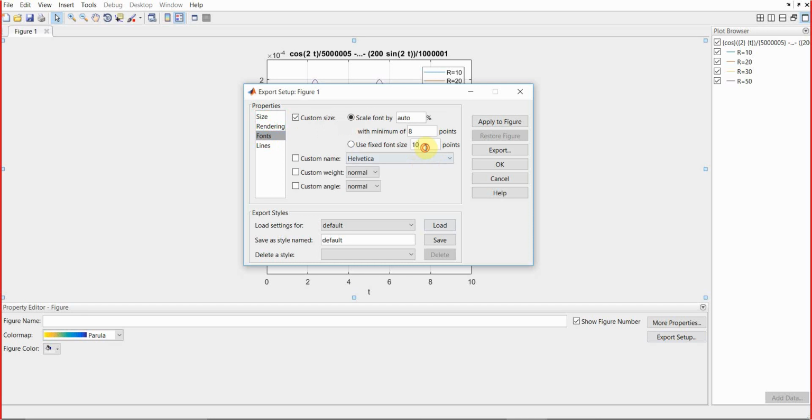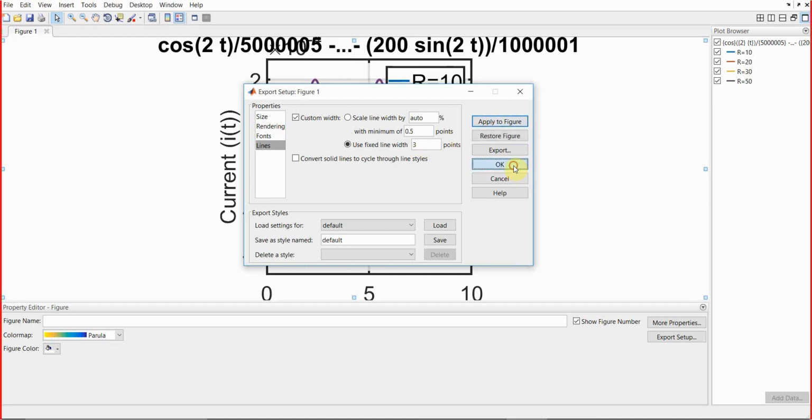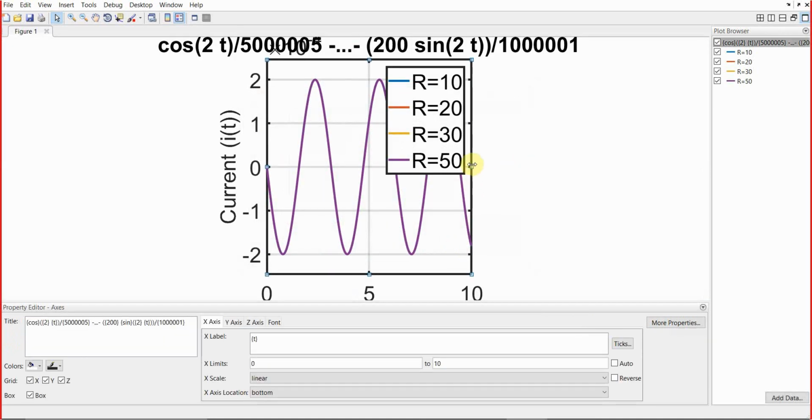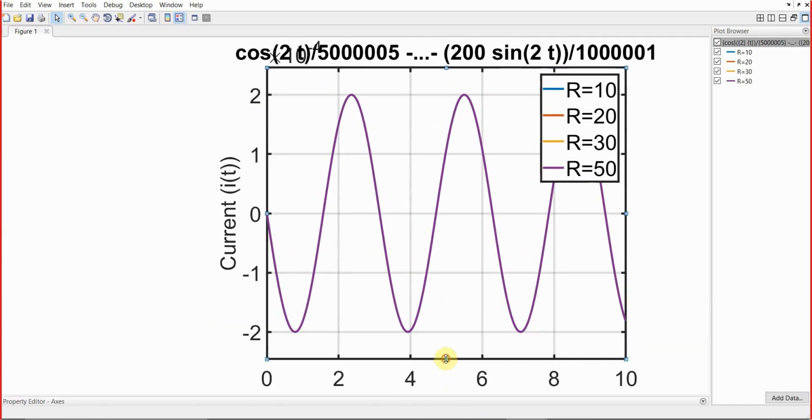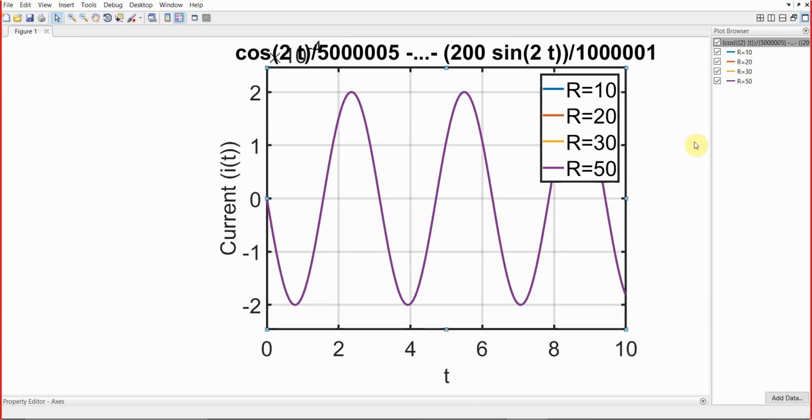You can increase the font just to make things clear to you and increase the line thickness, for example, to 3. Okay. So as you can see, as much as we increase the resistance, we're still getting the same curve.